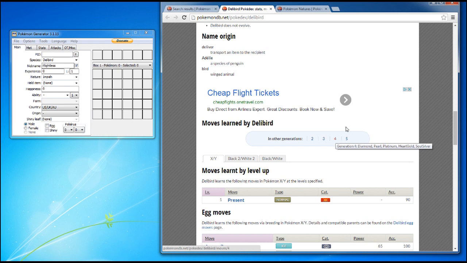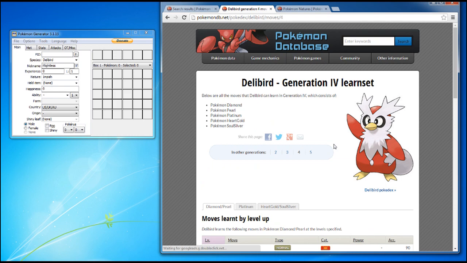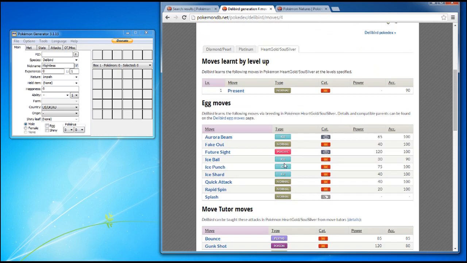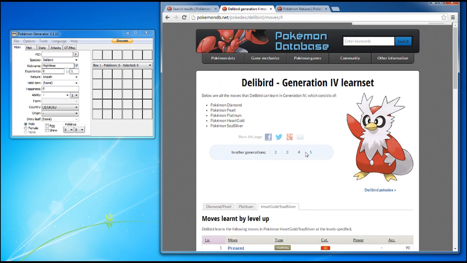If they were doing a different Egglocke, you would choose whatever generation that falls into, and I'm sure the person doing the Egglocke will let you know what generation it is. If you do not know, you'll see the games come up right over here. So we're going to go to Heart Gold, Soul Silver, and here you go. We have all the moves, we have everything we need. I don't see abilities on here, which is interesting. Yeah, there's no abilities on here.